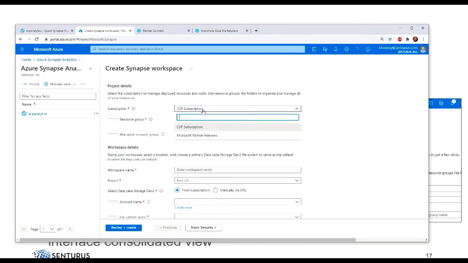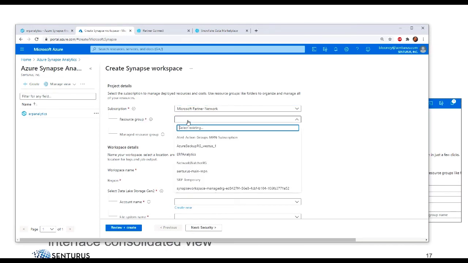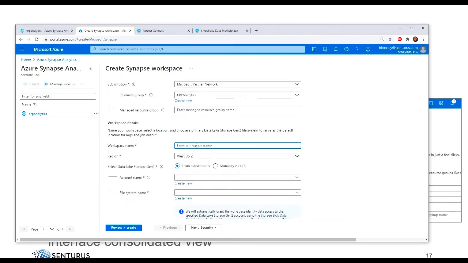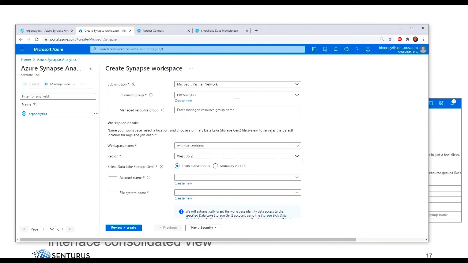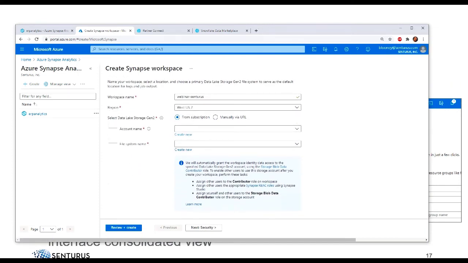Here's the setup page that you would walk through, and you would choose your subscription. And like I said, either you would choose an existing or create a new resource group, and then set up a workspace and choose the region. One thing we did find, as we were talking about this and working on the webinar, is that the pricing for some of these features is actually different in different regions. Like West US 2 versus West US, the pricing can be different. So depending on where you're doing your work and where some of your other services are held, you might want to consider that.